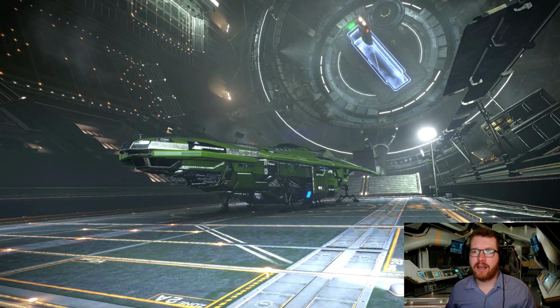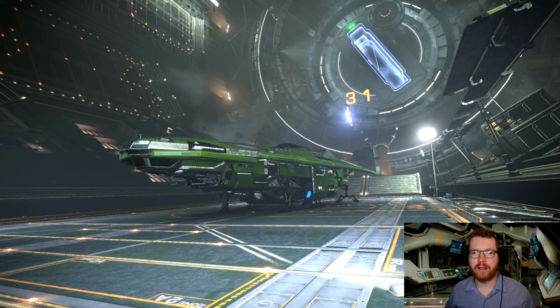Today we're taking a look at a one-stop location for a whole lot of engineering materials, including cracked industrial firmware, modified embedded firmware, and aberrant shield pattern analysis.